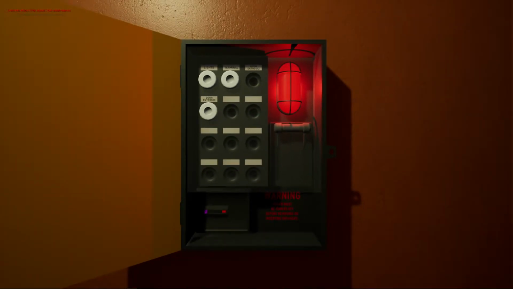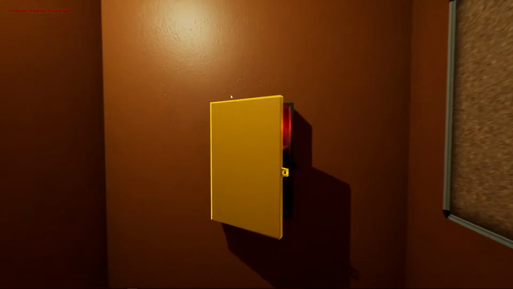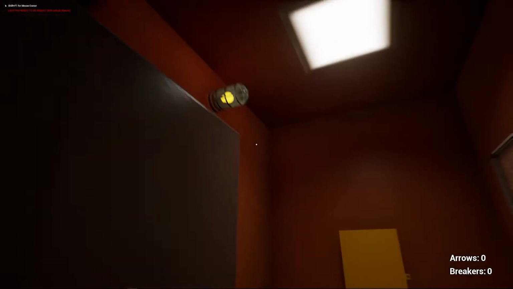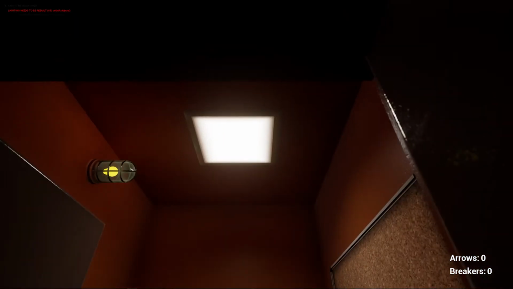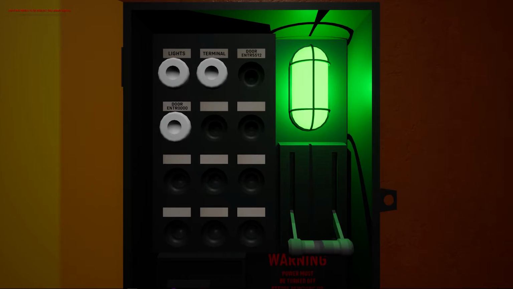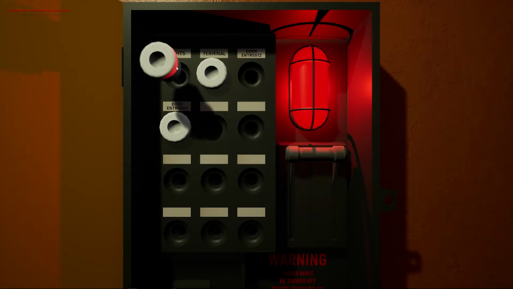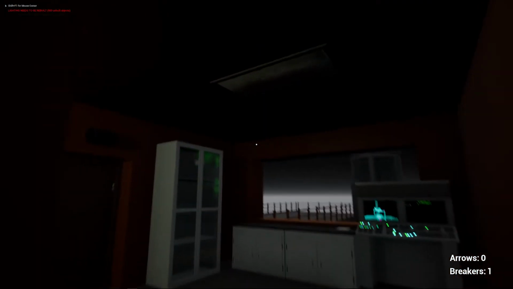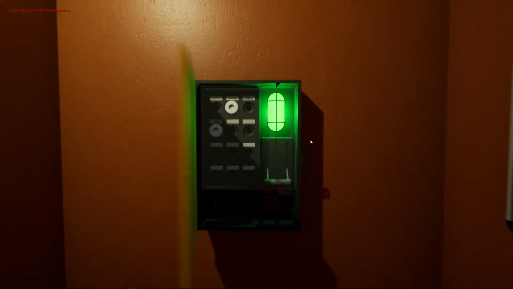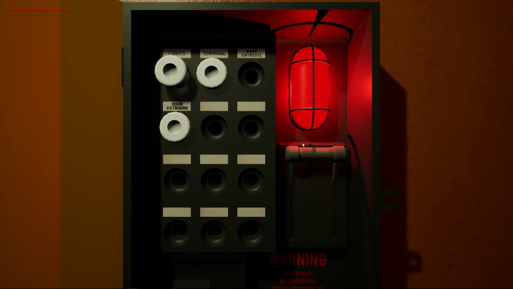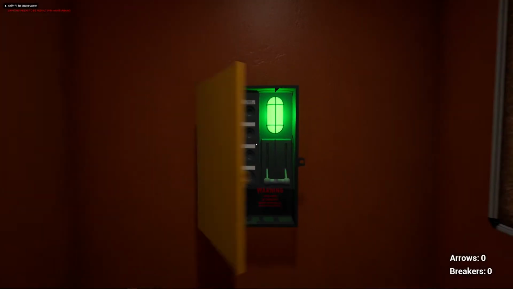And just to showcase this, the lights are currently... Oh, wait, they're not on. If I turn on the power, you'll notice that the emergency light turns off because the normal lighting is on. But if I were to turn off the power, remove the breaker for the lights, and turn on the power, you'll notice that the lights are not on. So this system is interconnected with everything pretty much. Anyway, turn back on the lights because I like to see what I'm doing.